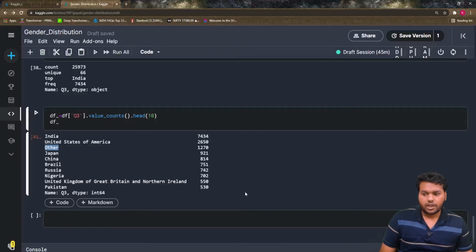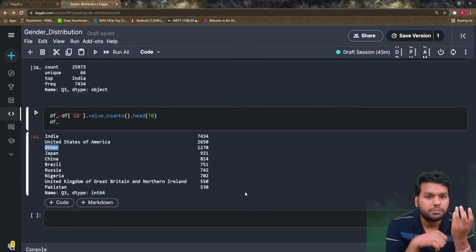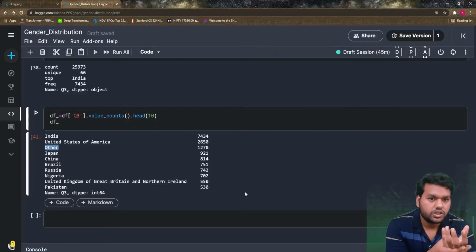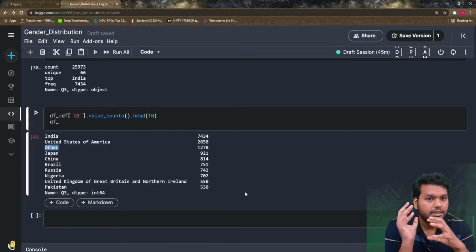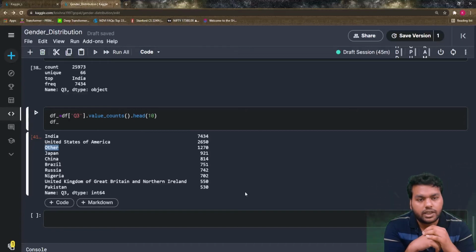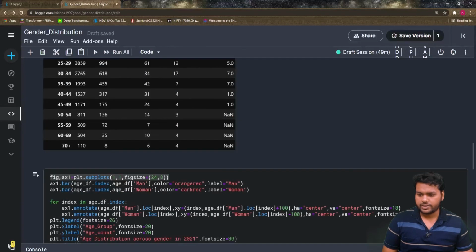So what we're going to see when we do the univariate analysis, one of the most powerful visualization graphs is the pie chart. With the pie chart you can see how many areas are covered by one variable in the univariate analysis, when we have different kinds of categories in the data frame. So let's see how we can draw the pie chart. For the pie chart we want two things, one is the label, one is the size, but let me define the figure size first.